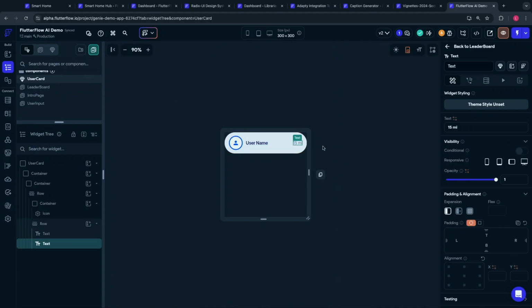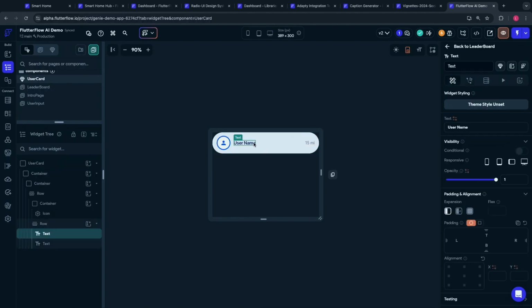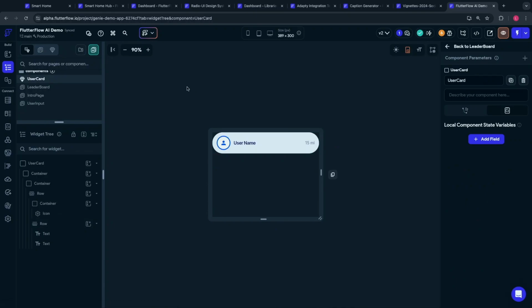I think what I really want to do is add a component parameter to this component, passing a user document in, and then bind this text and this text to read them from the user document. So we know what to do.